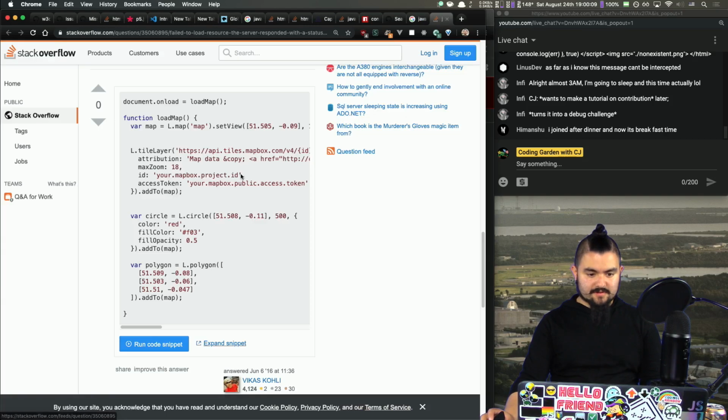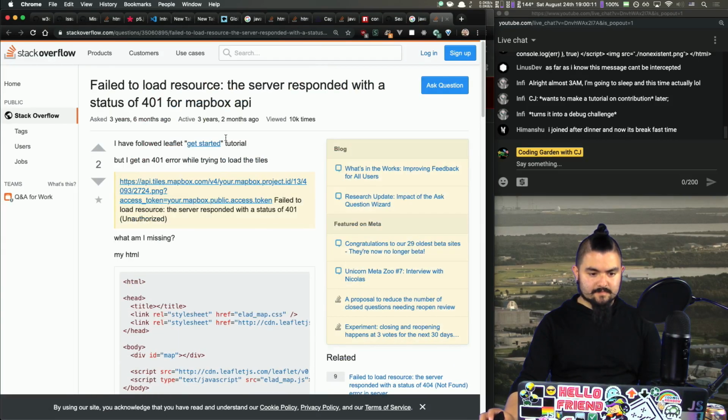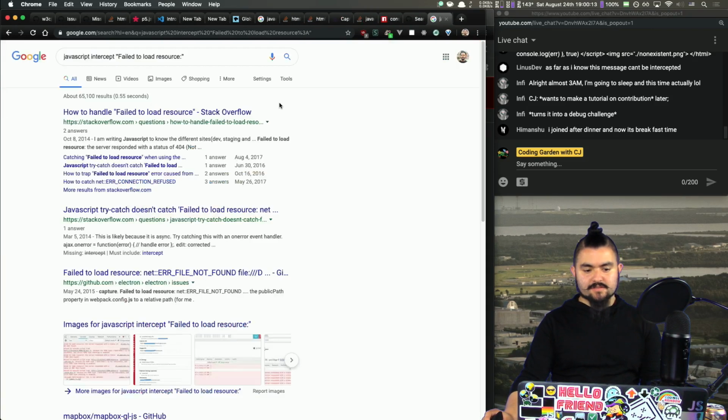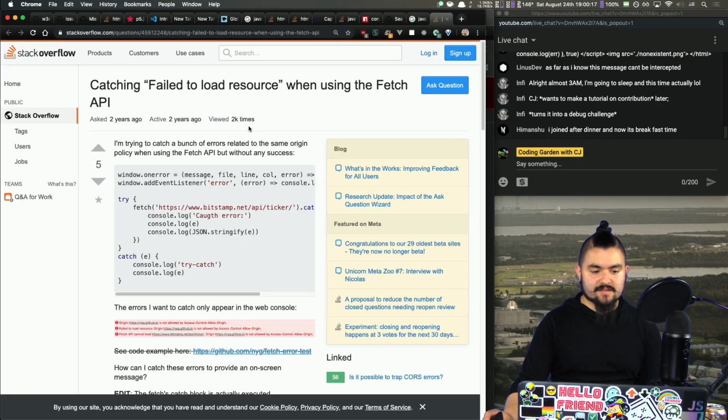That's not quite what I want. Failed to load resource. That's not what I want. Catching failed to load resource when using the fetch API.